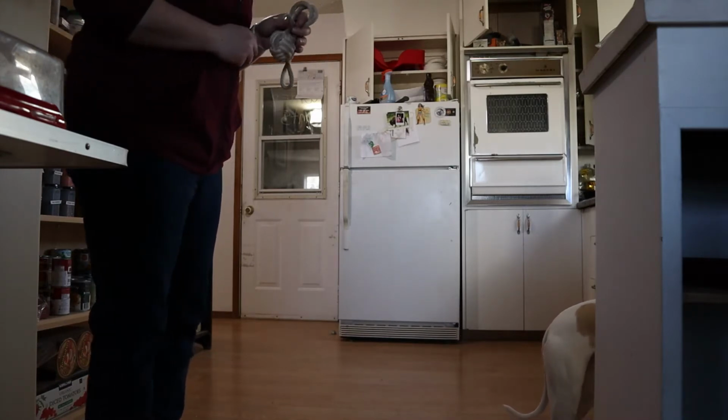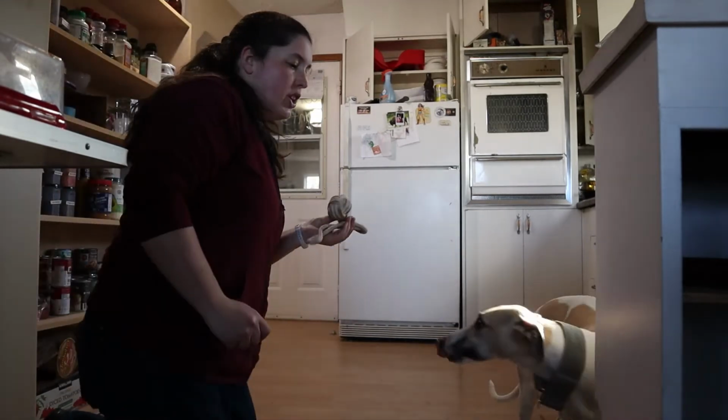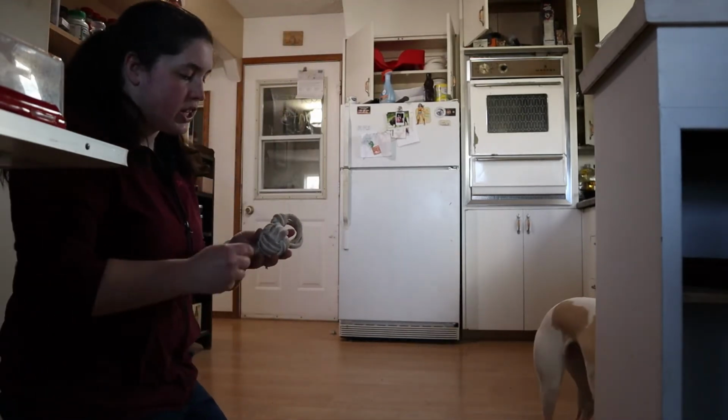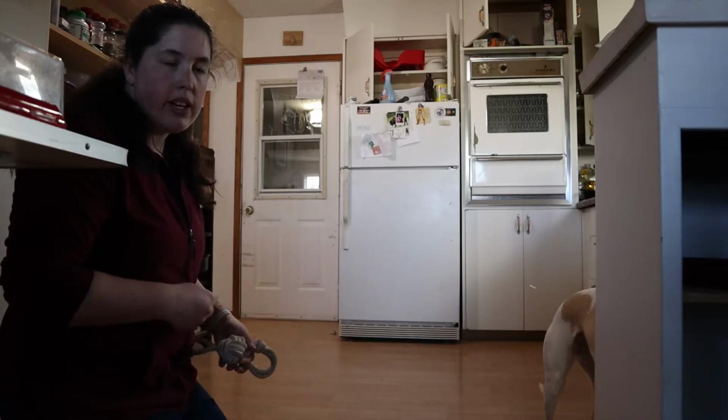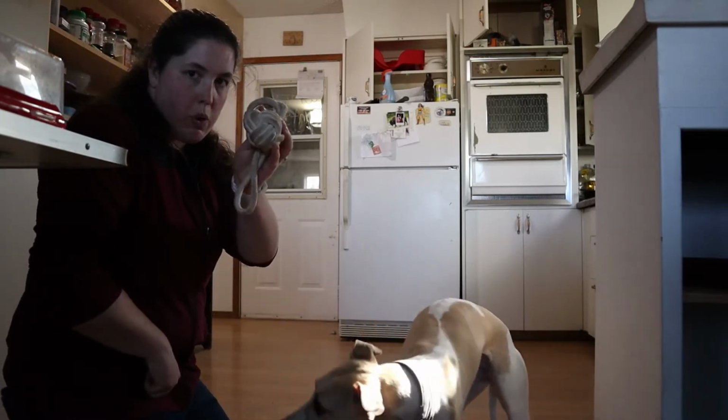It's just a thing. So, what I started with her to start teaching her is anytime she showed interest in this or touched it, I would click my clicker and then put a treat underneath it for her, so that she knew that this was what got her the treat.